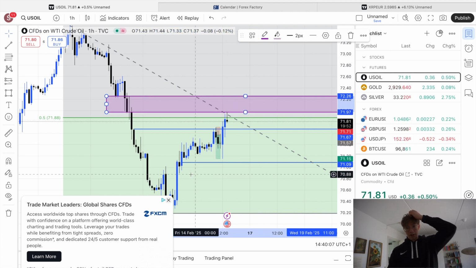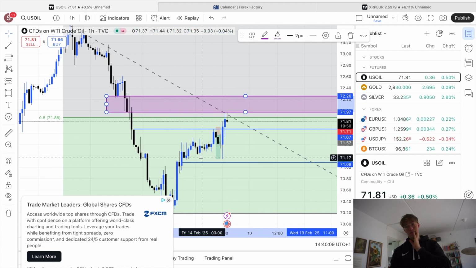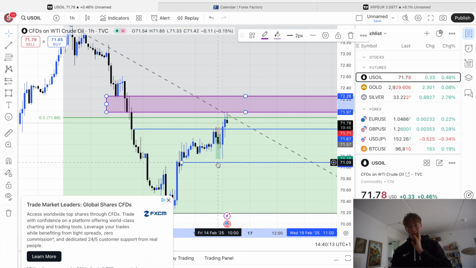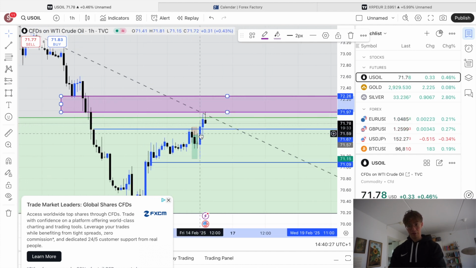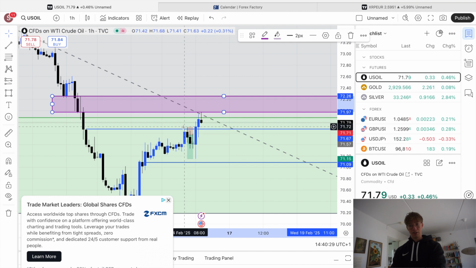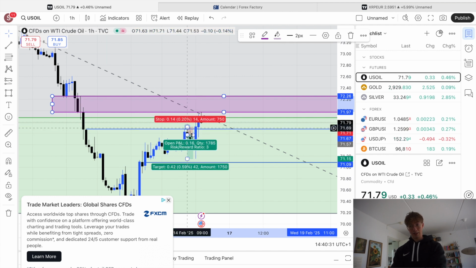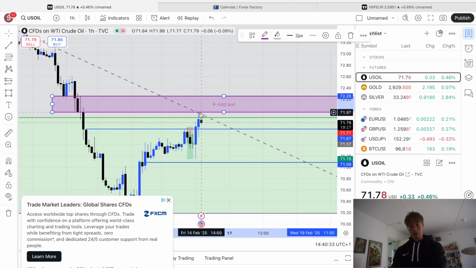And I took my trade right here, so I was just in a 1 hour uptrend. I took a short. So I was going against the trend, but I was going within my daily bias. I just didn't think we could reach these highs because of this massive fair value gap, the 4-hour fair value gap. So I thought this was the highs we were going to take out and then continue lower. Apparently I was wrong.